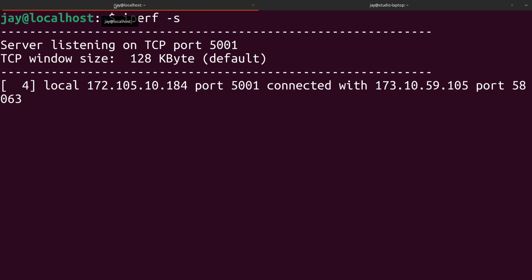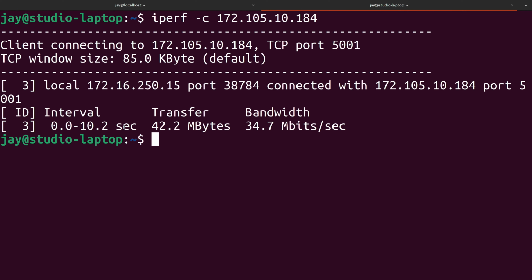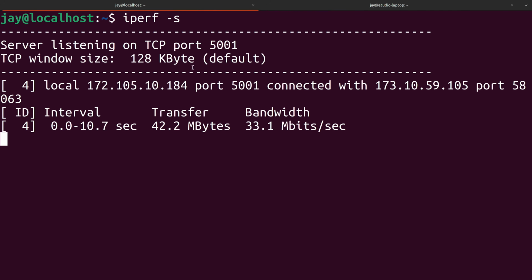So let's go over here to the server. And here we can see the results. Now on my end, the upload speed on my internet connection is a bit challenged, so we're not going to expect any amazing results from my machine. But as you can see here, it is working. We also have the results here on the client as well. So back on the server, I can end the test by holding Control and pressing C.